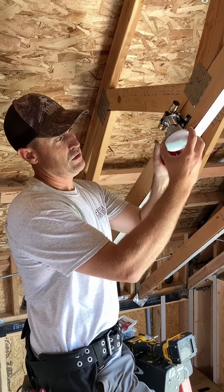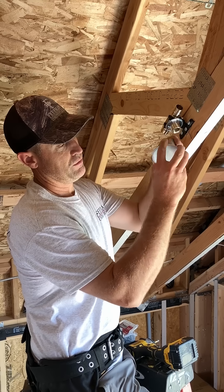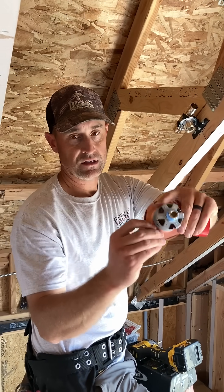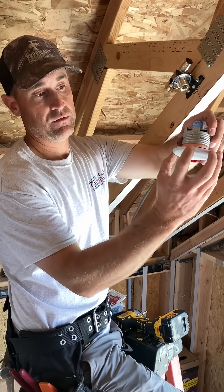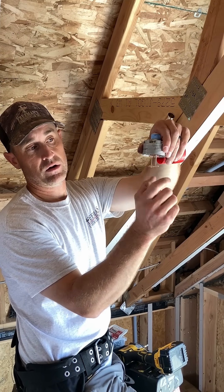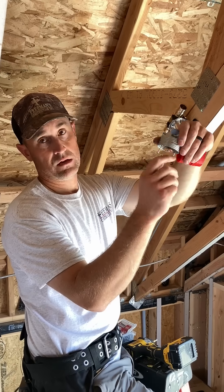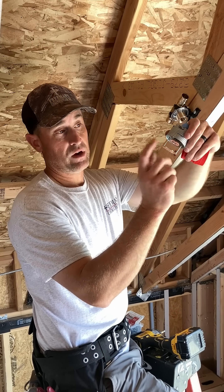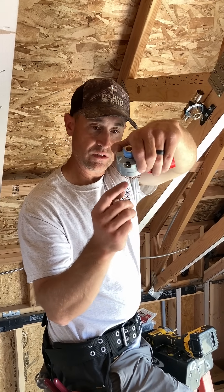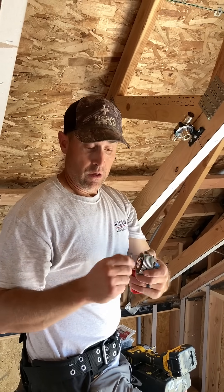During a fire, you get heat to 162 degrees and the solder joints come loose. This cover falls off, which then releases this part of the sprinkler head and it drops down. There's a glass bulb up in here — at 162 degrees it breaks the bulb, water starts to flow out, comes down and hits these deflectors. You can see the little grooves there. That's the spray pattern that sprays the sprinkler out and around.